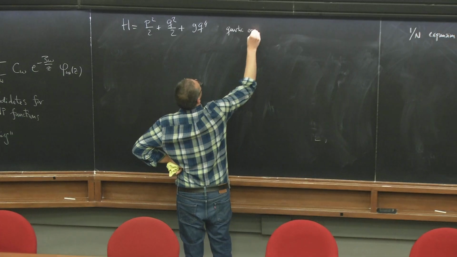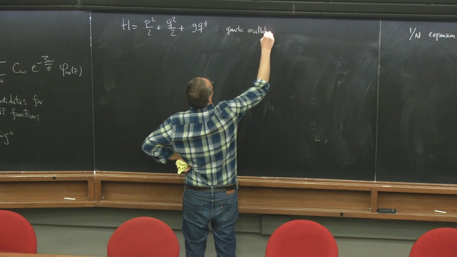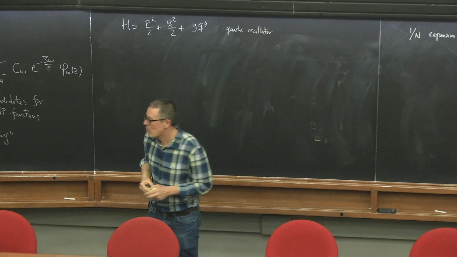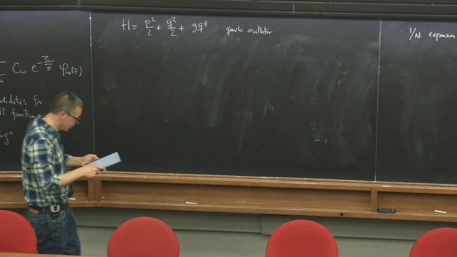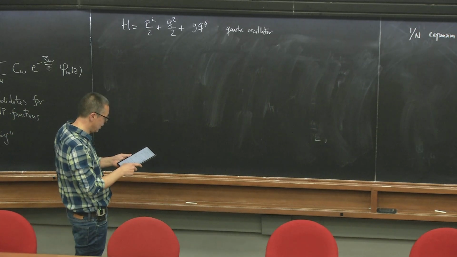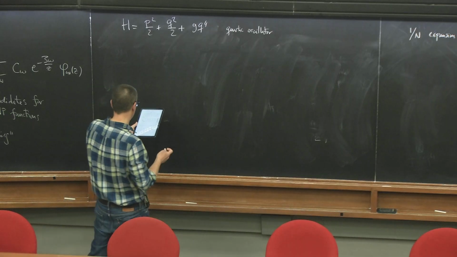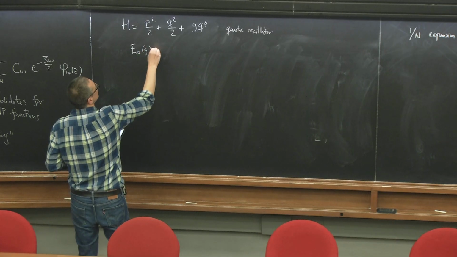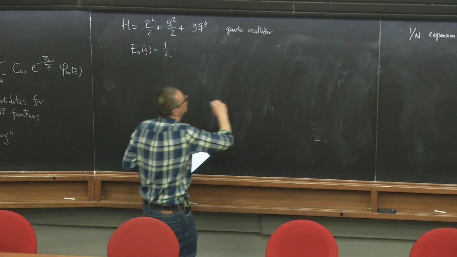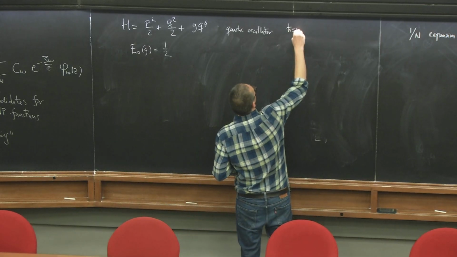Because this is the simplest example in quantum theory of a divergent series, okay? So for the quartic oscillator, yesterday we looked at the partition function. Here we are going to look at something slightly different. We're going to look at the energy of the ground state, okay? So you calculate the energy of the ground state. You know the first term is 1/2 here. I'm taking h-bar equal to m equal to 1.